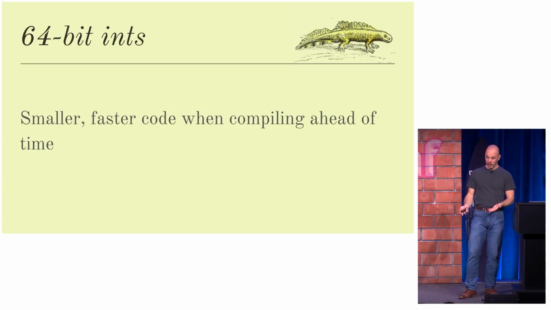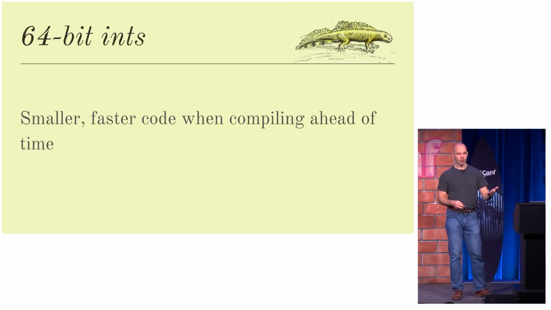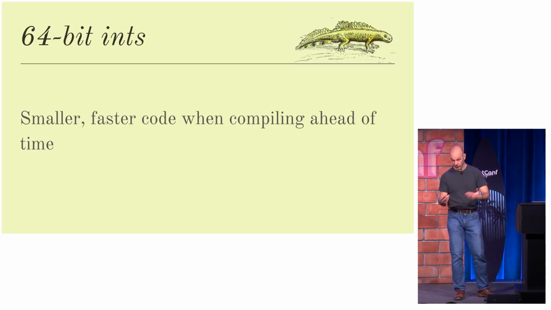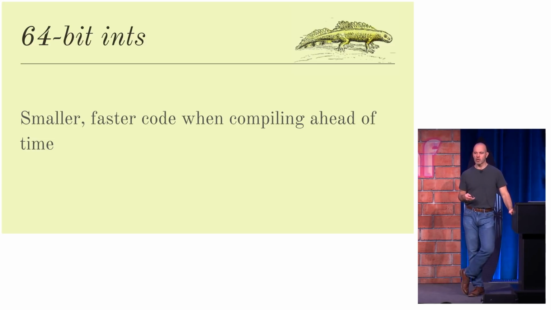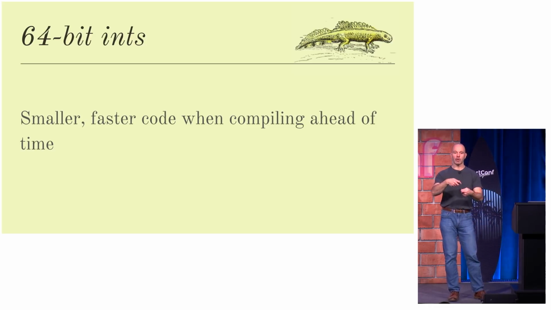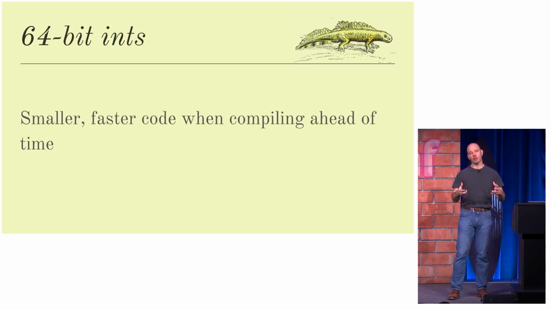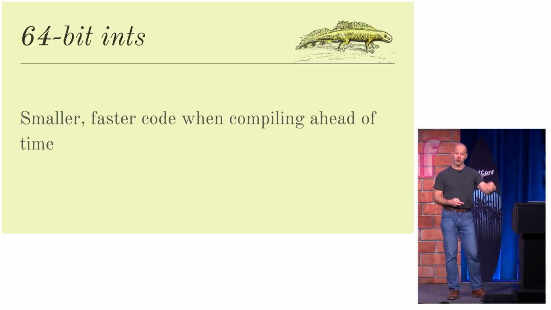Unfortunately, that doesn't work well on the web. So the web has always lived in the world where Dart integers are actually doubles. And unfortunately, it's a little bit too costly when we are compiling to native ahead of time. So when you are compiling ahead of time, you don't have the option of bailing out and regenerating the code. You have to generate all of that code ahead of time as part of the executable that gets shipped. So that means that your executable is bigger, it means your executable is slower, and that's a worse experience for our end users at the end of the day.